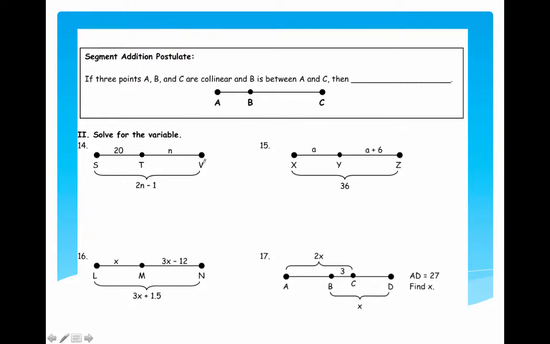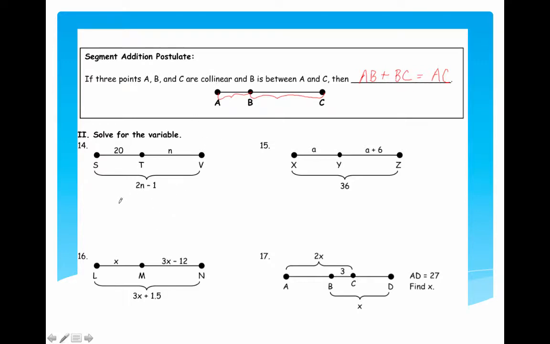Okay, so the result of that is that the measure of the line segment AB, which we notate like this, plus the measure of the segment BC, which is just notated like this. So if we don't write anything on it, then it's the length. That equals the entire thing. So however far I have to travel to get to there, added to however far I have to travel to get to there, I had to go through B to get to C because they're on the same line. So that equals the whole thing.